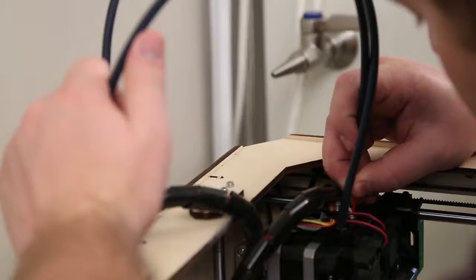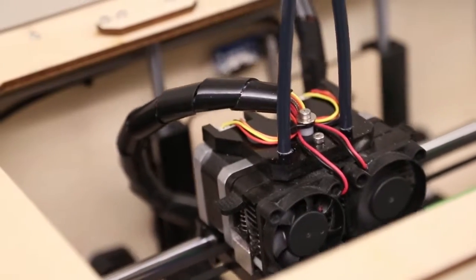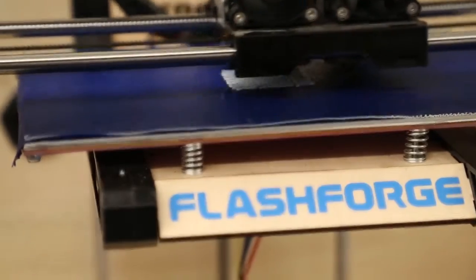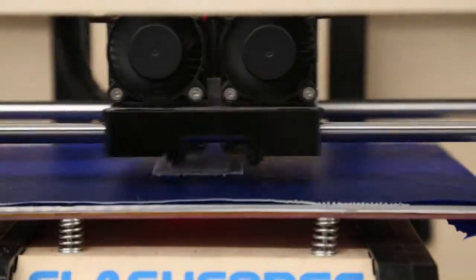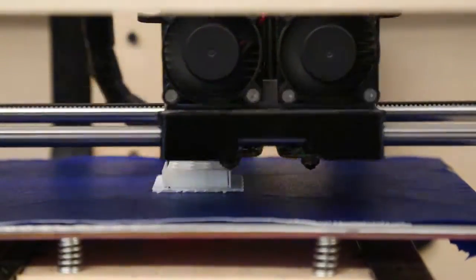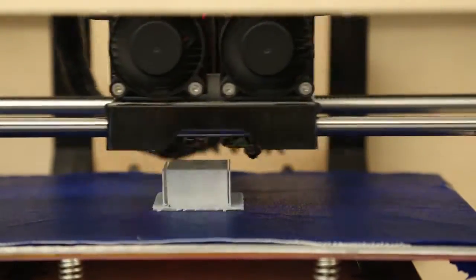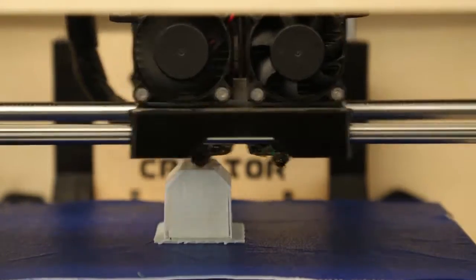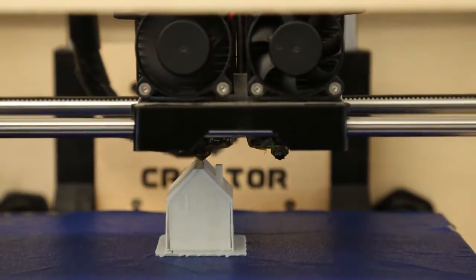Today we're going to look at the FDM, the Fused Deposition Modeling Printer. And what that does is it takes corded plastic like you might see in a weed whacker or something at home. And it takes spools of this plastic and it pulls it through the machine, heats it up and extrudes it through a tiny die. And so that die makes a tiny little filament. And it lays out that filament in lines to create a layer of plastic. And then it moves up and creates another layer of plastic.